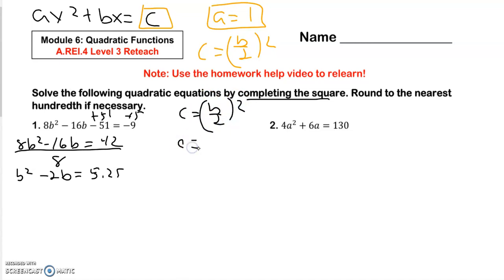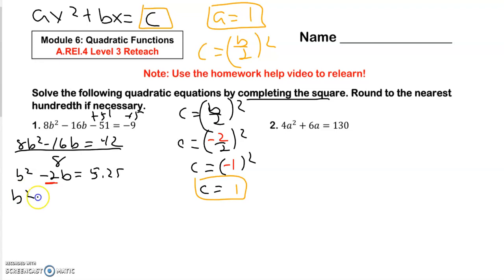Then I use my equation to get what I call my magic number. So what do we put in there? We put the number in front of b, which is -2, and then we put that over 2 squared. Then you get c equals -1 squared, and I get c equals 1. I call this 1 my magic number. It's not magical, but that's the one I have to put on both sides.